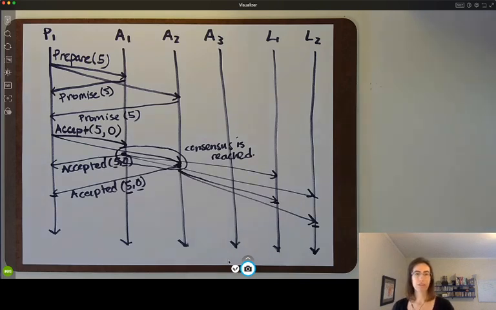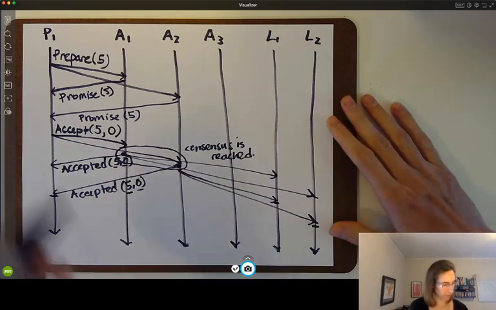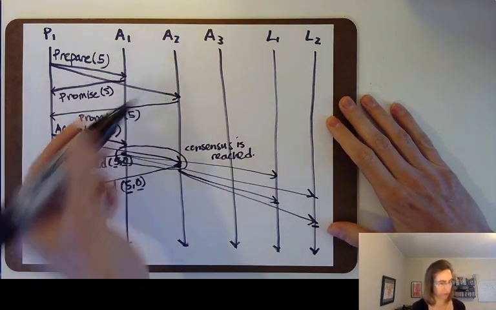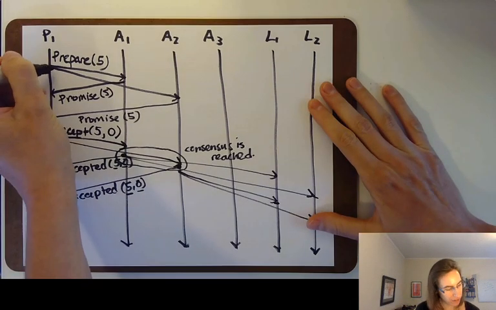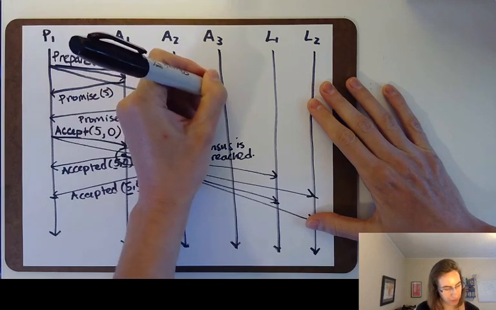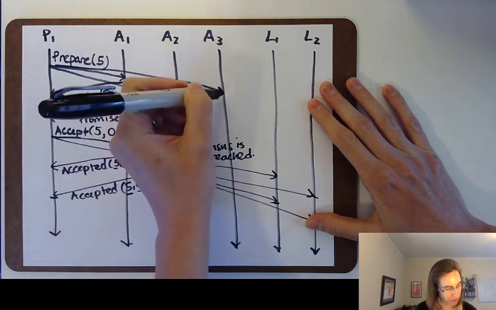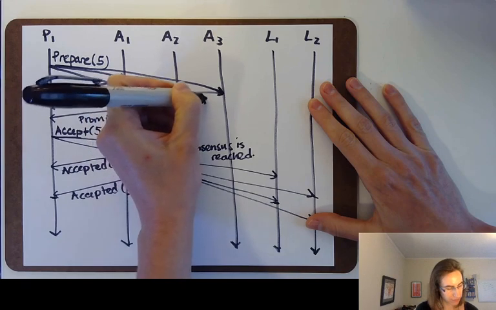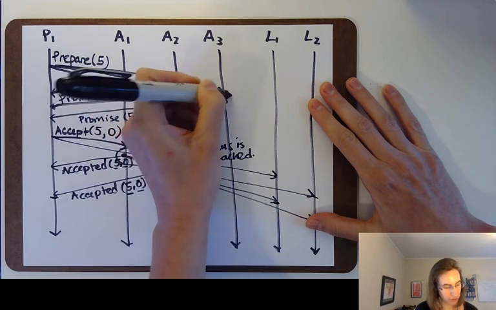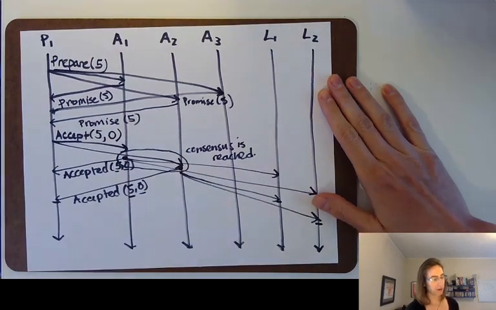And the way that it worked was our proposer started out by sending this prepare message to a majority of acceptors. By the way, there are 3 acceptors here. So a majority would be 2, but 3 is also a majority of 3, right? So any majority will do. And it would have been fine for P1 to send this message to all of the acceptors as well, in which case, they would hopefully all respond with a promise.